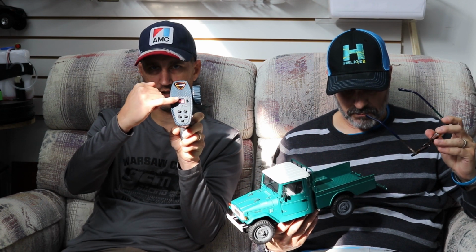You guys will recognize this from the Jimny as well as some of the other models that FMS has been using. This has the ESC controls directly on top. So in the past, we've had ESC controls on the ESC, so you move your LiPo, you move your jumper for all your different kinds of brake controls or all the different functions. All of those functions are now controlled from the transmitter. I love that. Love it, love it, love it. Yeah. It's all built in.